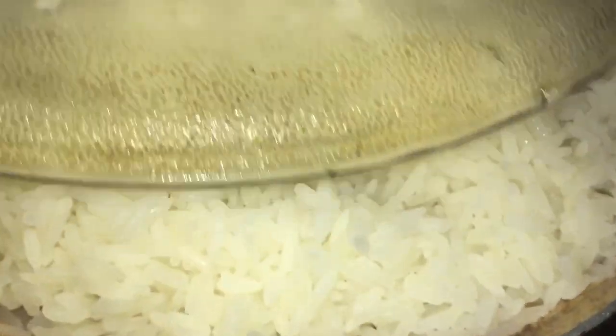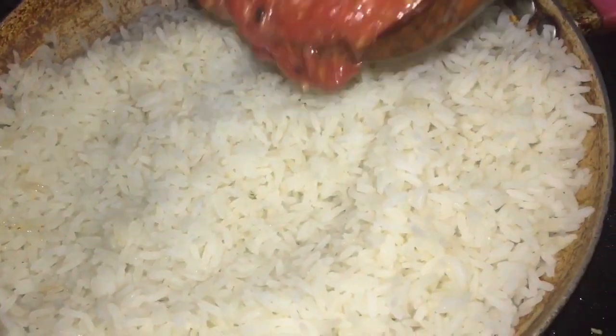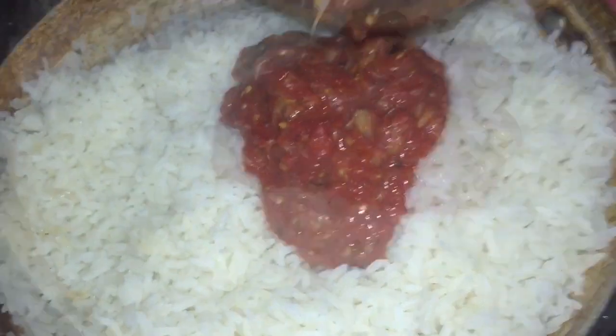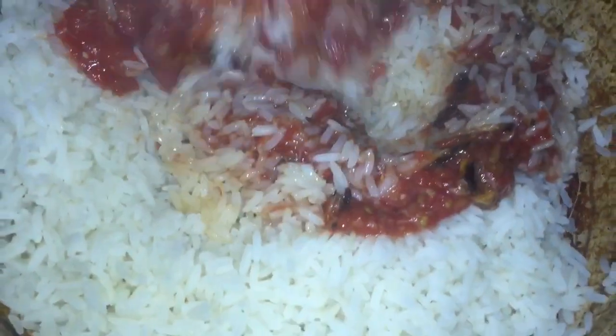Rice has been cooked and been steaming. Once it's done steaming, I am going to add my roasted, perfectly seasoned tomatoes to my rice, and I am going to mix. Now that my tomato has been mixed into my rice properly, I am going to taste to see if it needs any added salt.